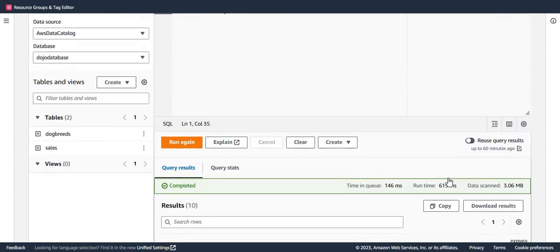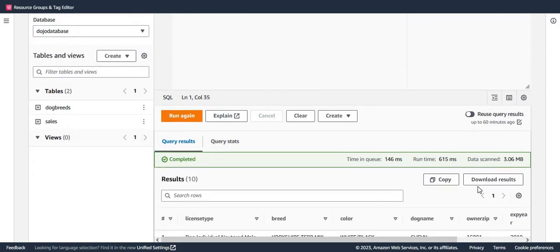One thing I'm going to use in my demo: when you run such a query, it shows you the query runtime, the execution time, and how much S3 bucket data it scanned to give you the result. This will give you performance. If I lower this one, it's going to give me better performance, and if I lower this one, it's going to save me cost.